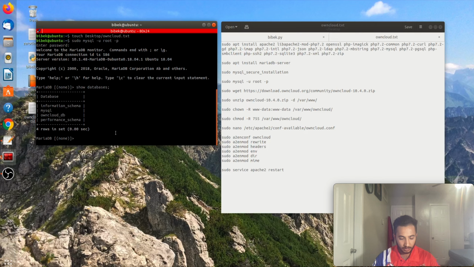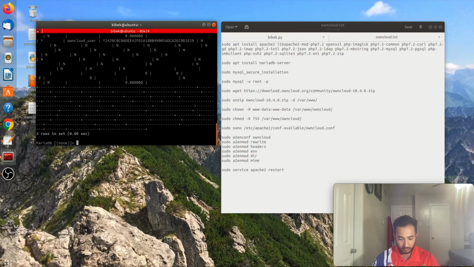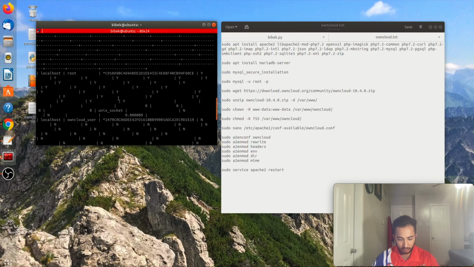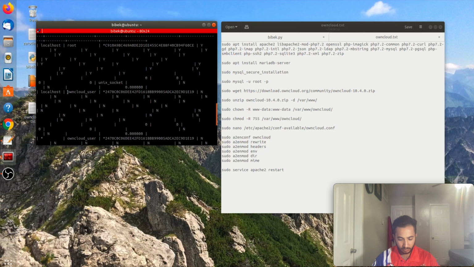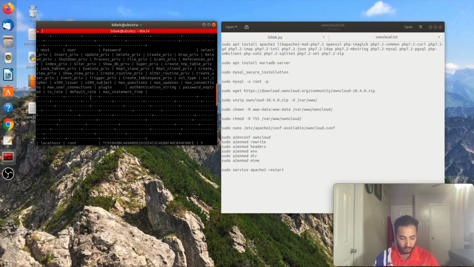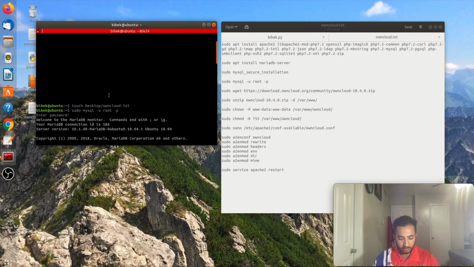And on the other side, I have created a user, which is ownCloud user, that will be logging in to the ownCloud service in the database.